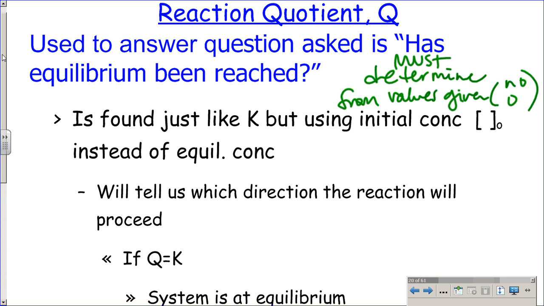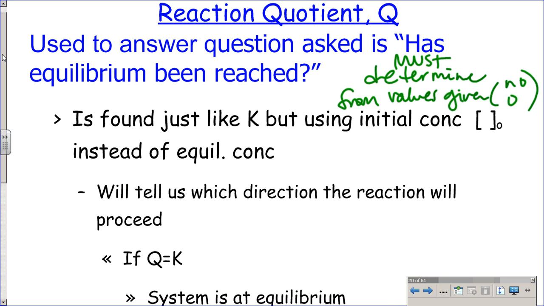Now we're going to do something really similar, but I'm not going to say equilibrium concentration. It's going to say the initial concentrations or just the concentrations. Do not assume equilibrium unless it is stated as so. So the initial concentrations just might be like, I threw some apples and oranges in a bag and I'm going to wait and see what happens, okay? But I don't know if I'm going to form more apples or form more oranges or whatever I'm doing.